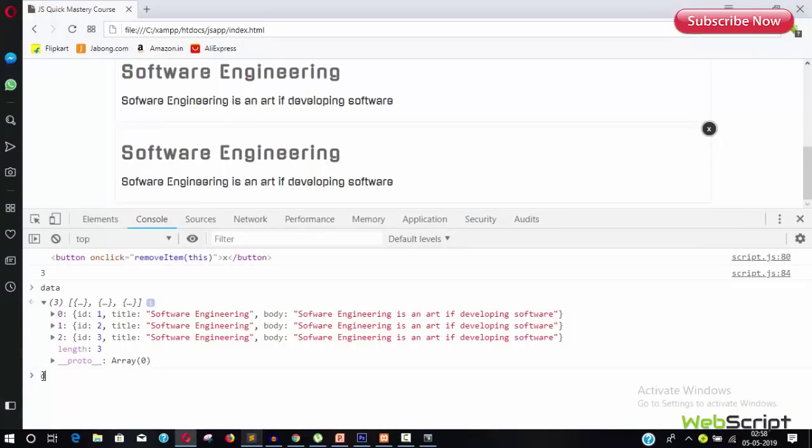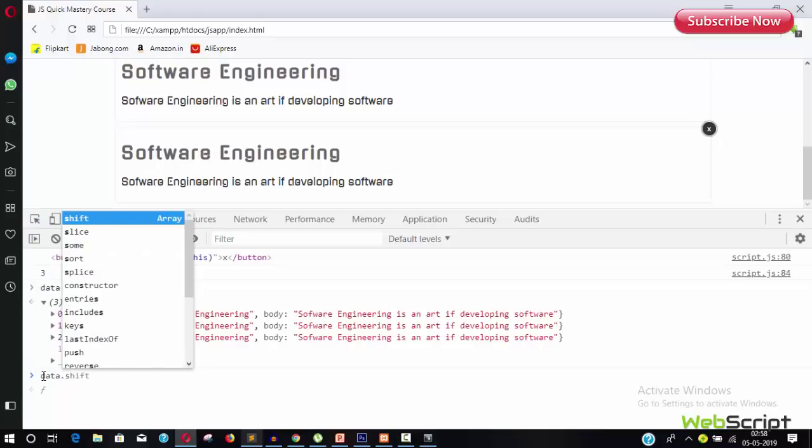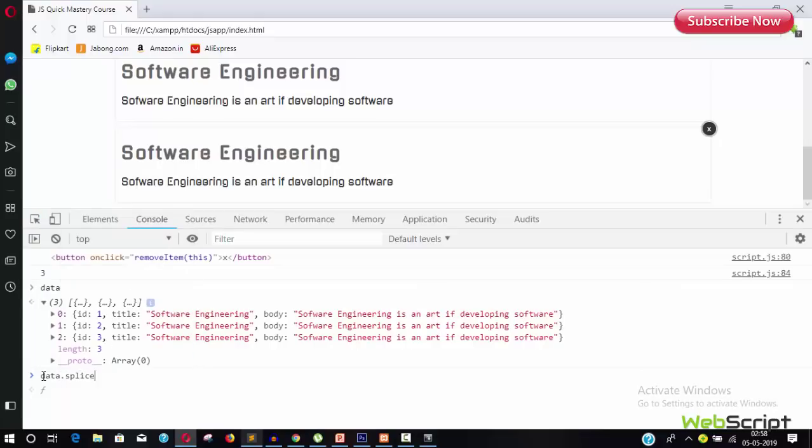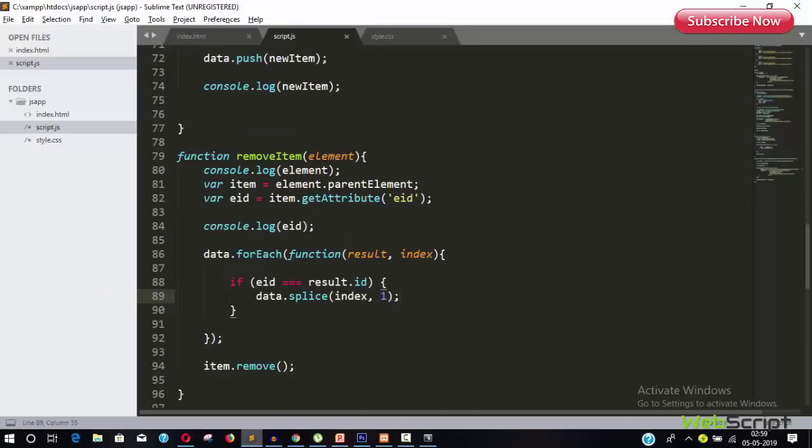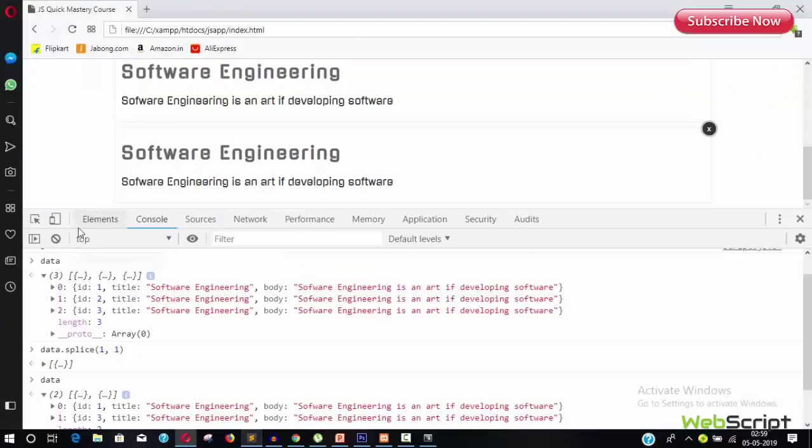So let me check data.splice. It's 2 elements, so it's working fine. Something wrong. Let me use double quotes instead of the same triple quotes.